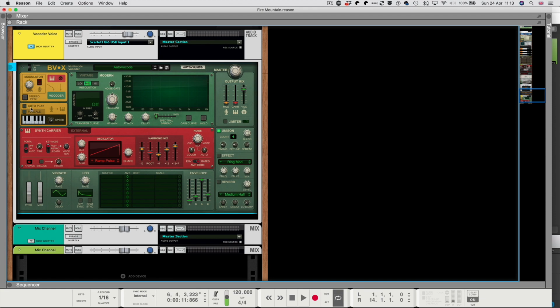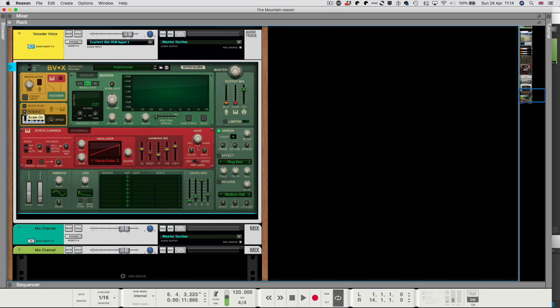And then, of course, over here, you've got the autoplay. Now, when you boot BVX up, it brings up this auto vocode patch, which has autoplay on. And that means you don't need to play your keyboard, and that can give you a different effect. But if you want straightforward vocoding, I suggest you turn that off. If you want that explained, look elsewhere. There are some really good videos about that.